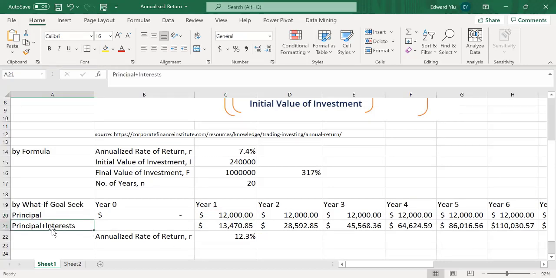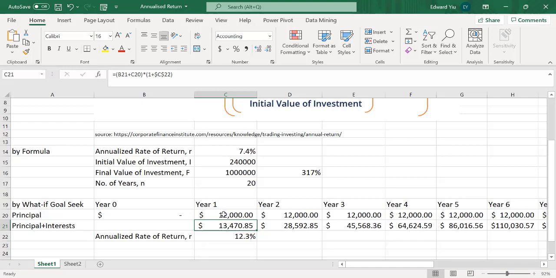Okay, then this next row is the sum of the principal and interest of each period. So it is a little bit complicated. Let me explain in more detail. So this cell can be calculated by the period sum plus this year's new contribution, close bracket, times open bracket 1 plus the annualized rate of return.